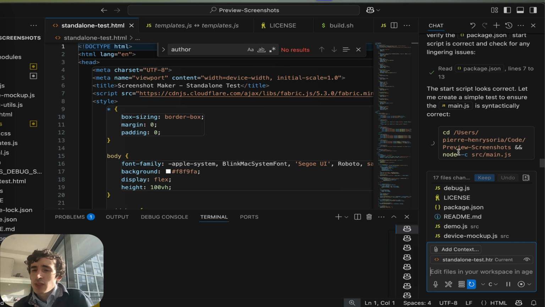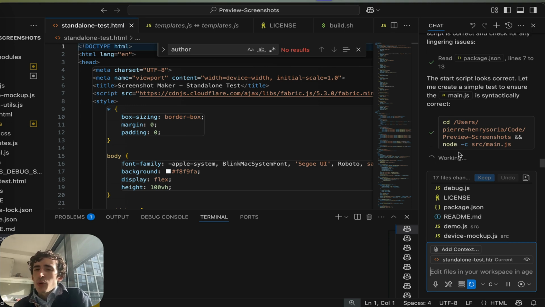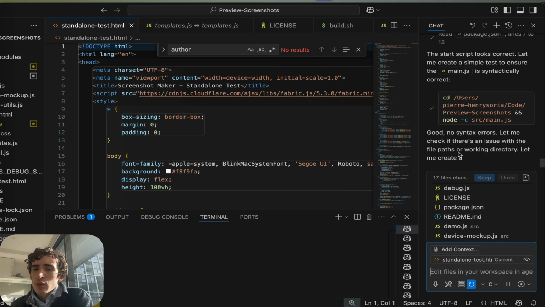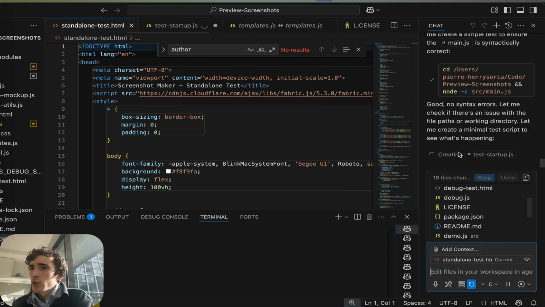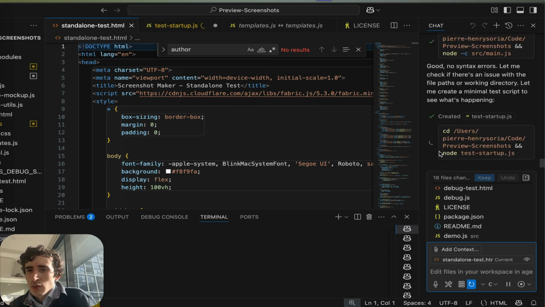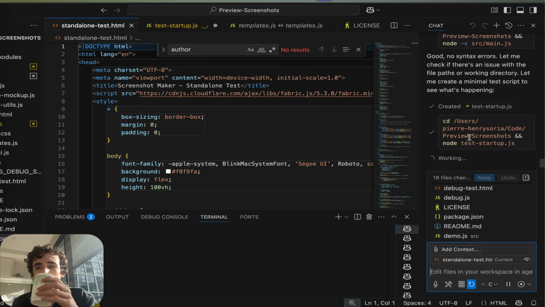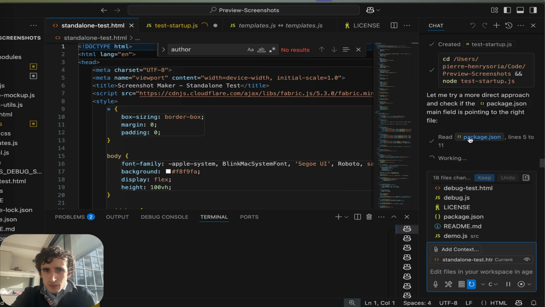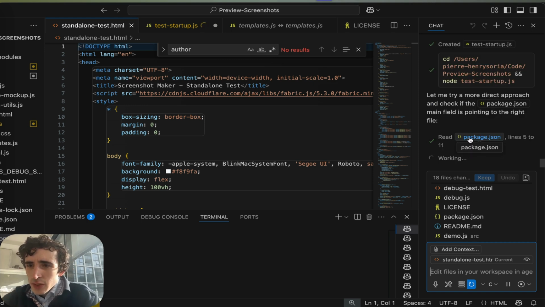So again, you see, you are the one who is supervising. You are the supervisor, the main person controlling the situation. But you have to make sure that AI is not messing around and doing something you don't want. Alright, so now let me try.